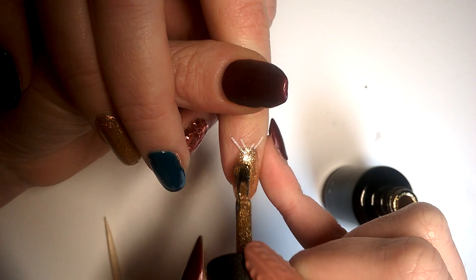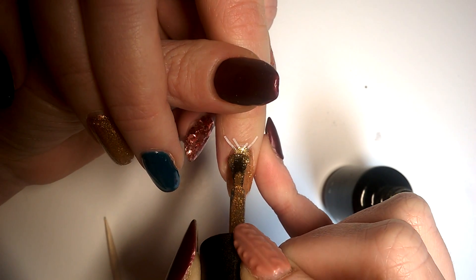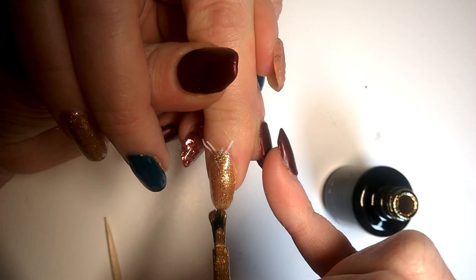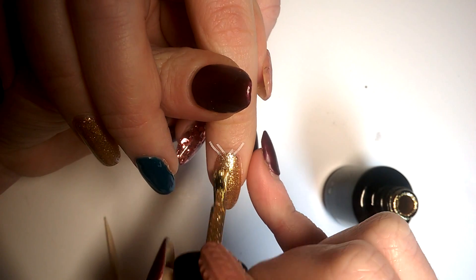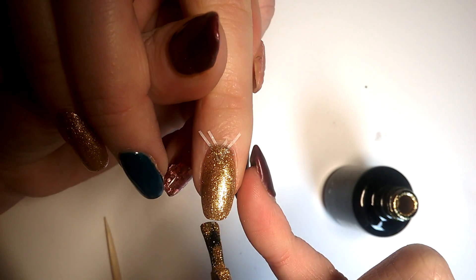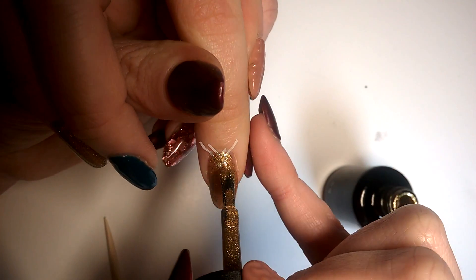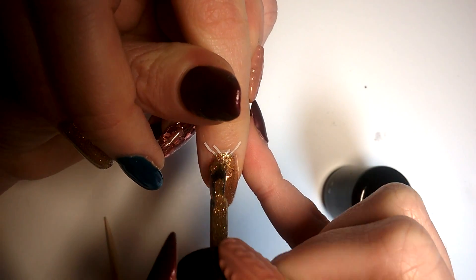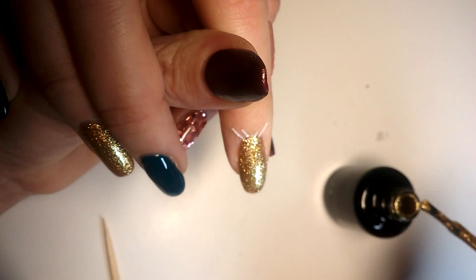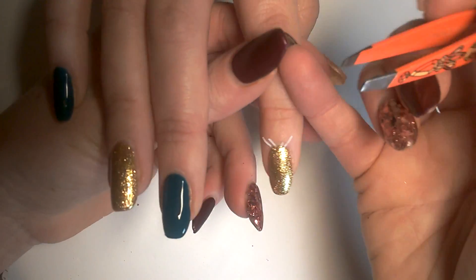I want it to have a reason not to adhere so well, and if anything is stubborn I can use a little bit of nail polish remover to strip it off since there's something between the product and the nail itself. I didn't have much problem pulling up the little pieces. Just be careful you don't get a jagged edge when you do this, and have a good look all around the nail before you cure. These two coats are all cured up and we're ready for the big reveal.